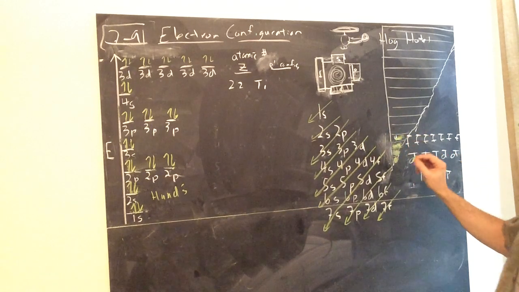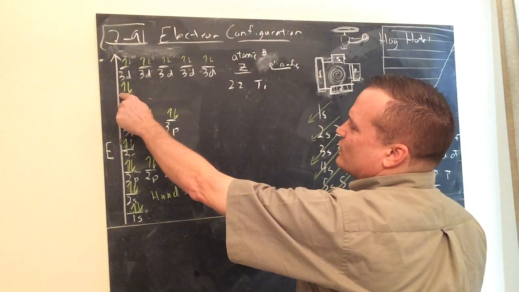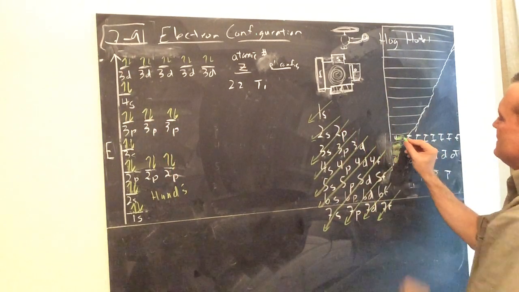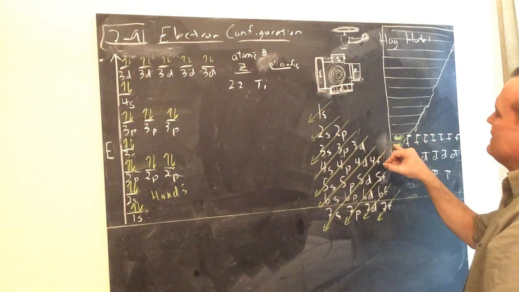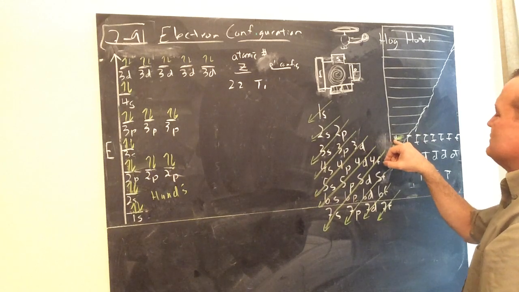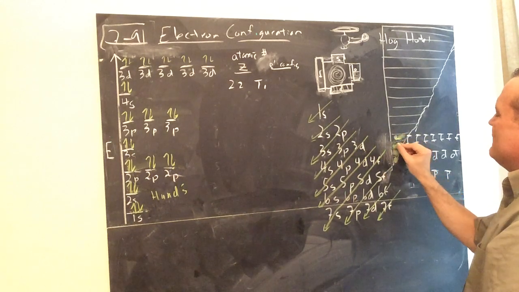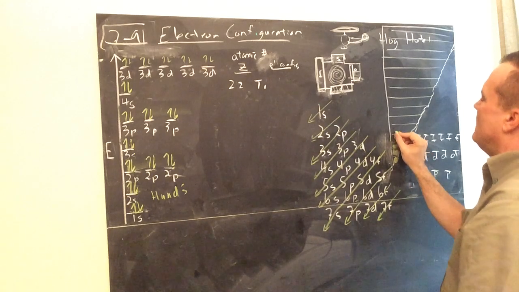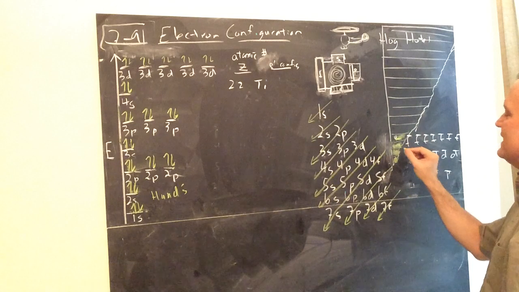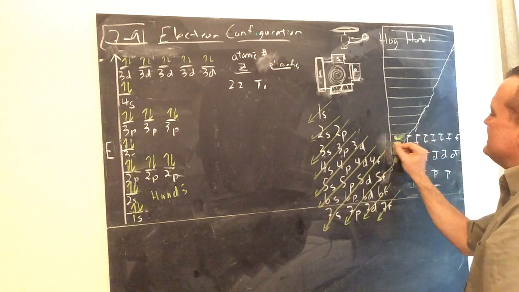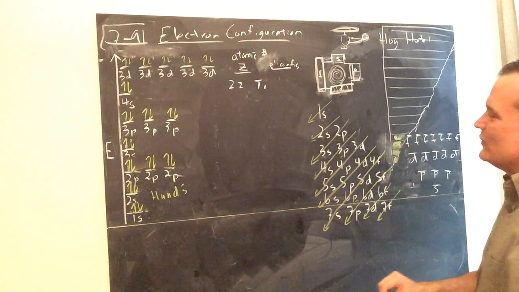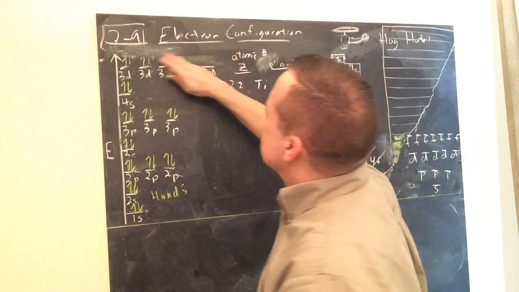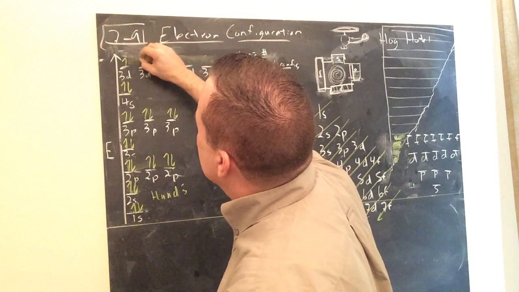4s2, now let's just say that the 4s is full, and now the next hog has to walk up. So this hog walks up and thinks, oh gosh, it smells so bad here. If I go up to the next floor, phew, there's 2 hogs up there, it smells bad there too. Well, there's some empty rooms here. They don't have enough energy to jump all the way up to the 5th. They don't have that kind of energy. So they'll go right here. So they're going to have to go into the 3d, which will be full. All right. So, titanium, 3d2.